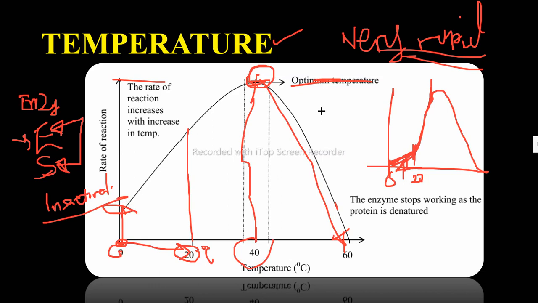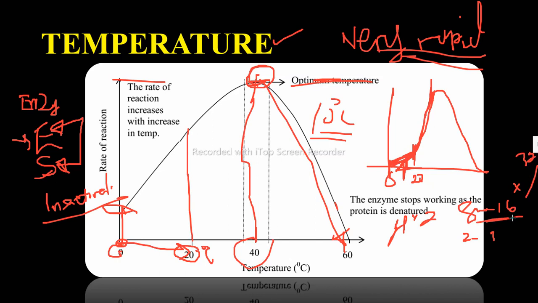Now for every increase in temperature by 10 degrees Celsius, the rate of reaction doubles. That's why you are seeing a gradual increase here, but a rapid increase here. It's very rapid. From 0 to 10, maybe the rate is going to be around 4 milligrams per minute. But from 10 to 20, the rate doubles to 8 milligrams per minute. From 20 to 30, the rate doubles to 16. From 30 to 40, the rate doubles to 32. So because the rate is doubling for every increase, you will expect a rapid increase.